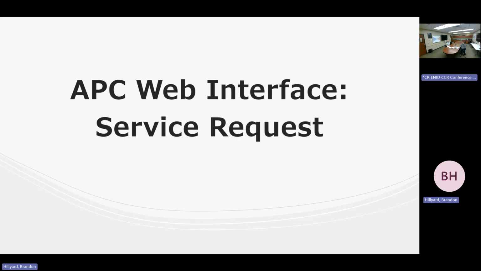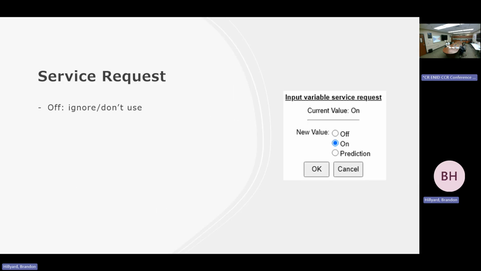So we'll talk about service requests real fast. There are 3 different options. So off is completely ignored. It's similar to bad in the sense that APC ignores it, doesn't use it for control or prediction. On, fully used for control and prediction. And then prediction, this is where it gets a little confusing.